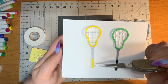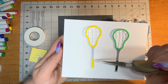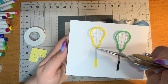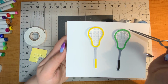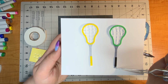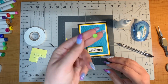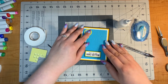So on the yellow one, I only colored gray on the neck part and left the bottom white. And on the green lacrosse stick, I added the green on the top and then the yellow kind of mirrors it a little bit, but I wanted the sticks to be different. So the gray on that green one goes all the way down to the handle, and then I popped a black handle on the handle area. So there's just a little quick look for you there. Even with the same dye, you can customize it and make it kind of fun.